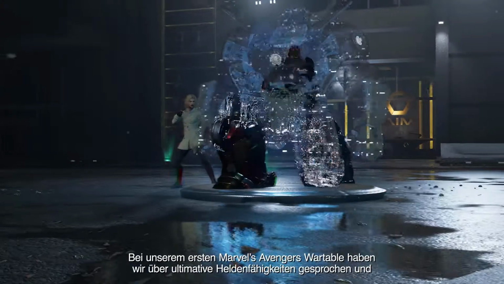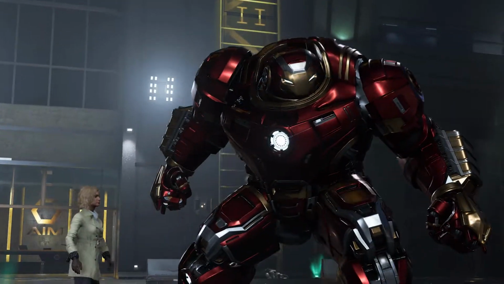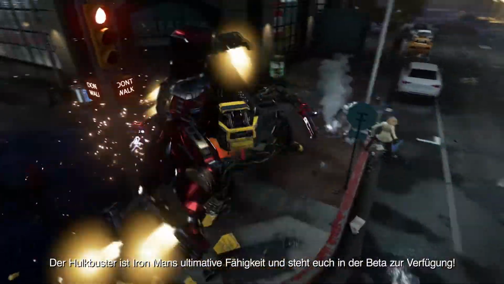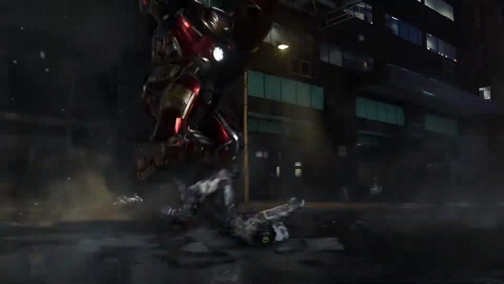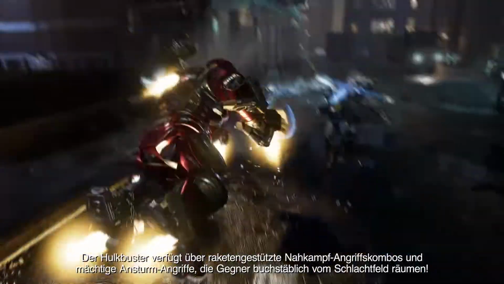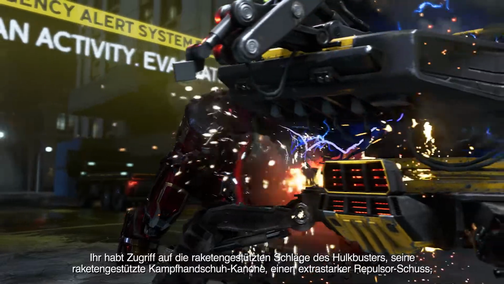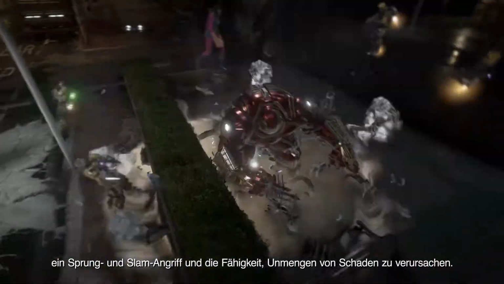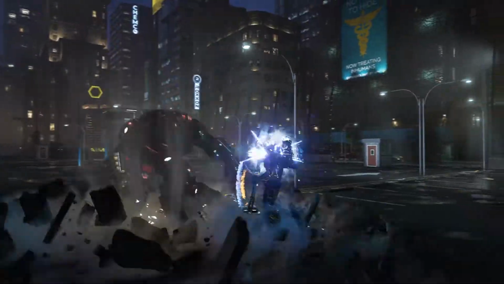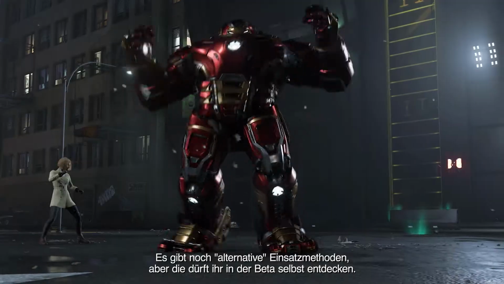In our first Marvel's Avengers War Table, we talked about heroics and ultimates, and we teased the Hulkbuster. The Hulkbuster is Iron Man's ultimate, and you can use it in the beta. Right off the bat, you'll see it as a powerhouse of, well, power. Hulkbuster comes equipped with rocket-propelled melee attack combos and overpowering dash attacks that can literally sweep enemies off the battlefield. You can access Hulkbuster's rocket-propelled punches, rocket-propelled gauntlet cannon, including an extra powerful repulsor blast and leap and slam attack, and the ability to sustain tons of damage. There are also some alternate deployment methods, but we'll leave that to you to discover in the beta.